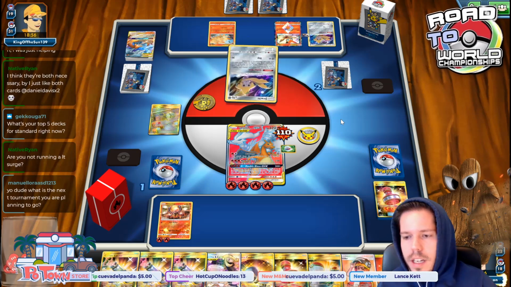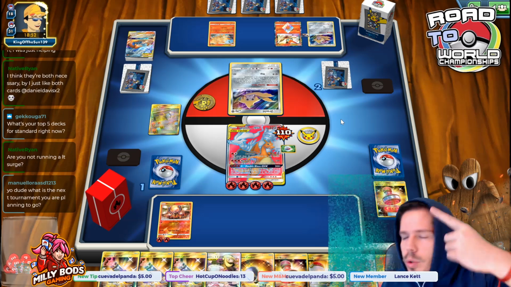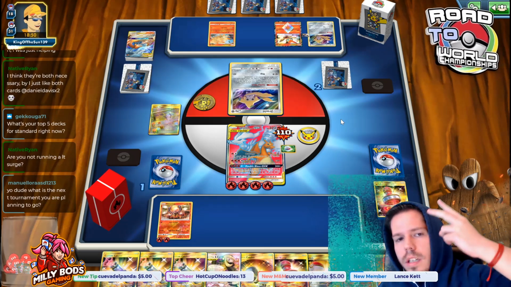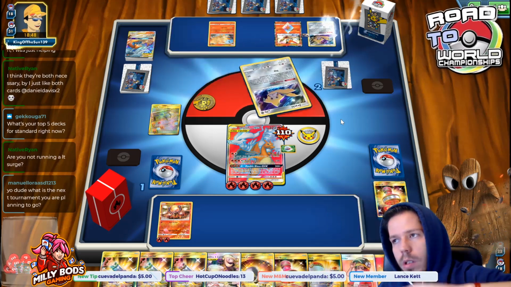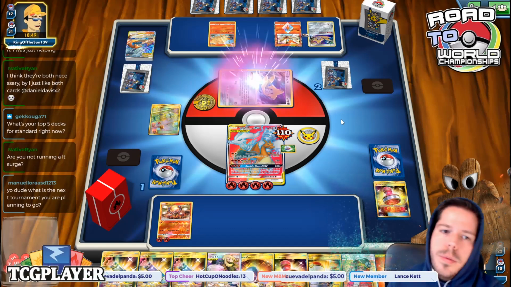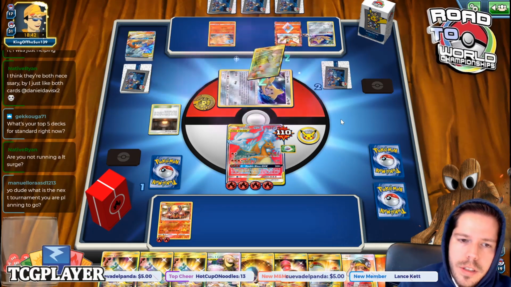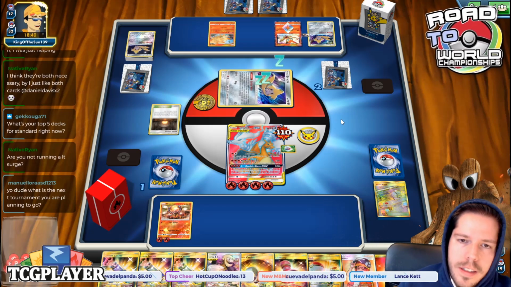Are you not running a Lieutenant Surge in this? No, I am not. So top 5 standard decks: Mew, Ability Reshi, Baby Blounce, Birds, Pidgeotto, and ADP. I think that seems reasonable. Stellar Wishes for the stadium. Has the 2 fires.